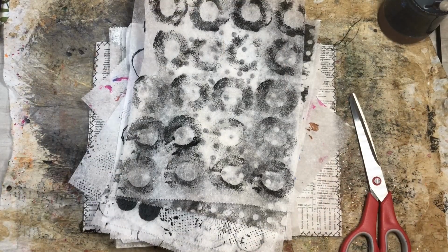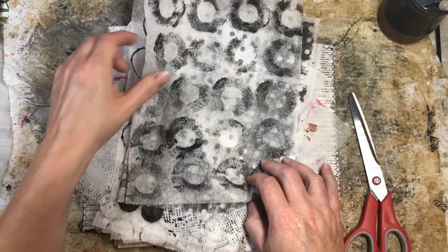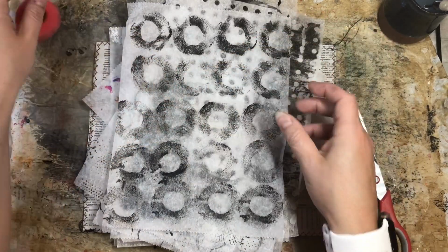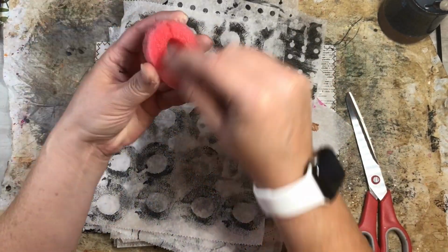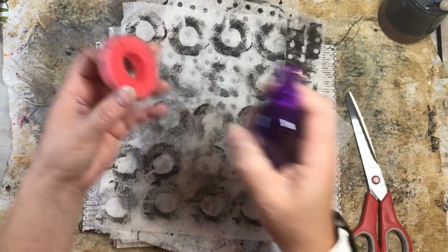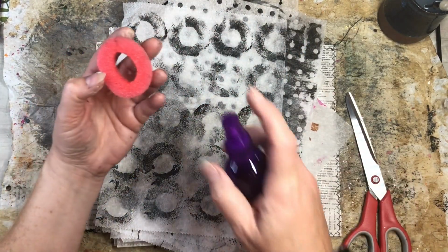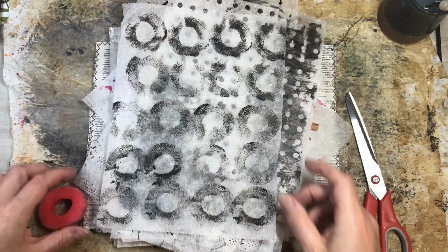All right, so everything is dry here, and I think it all turned out really cool. So this is the noodles, the little noodle stamps. And I think that turned out great. I just took my paintbrush and painted it onto the noodle. Took a little spritz of water and spritzed it, and then I was able to do a bunch that you could see. And when it ran out, I just dipped into my paintbrush and painted around and did some spritzing, and yeah, it did a good job.